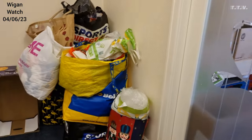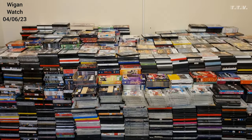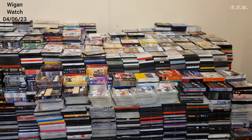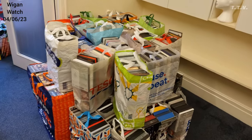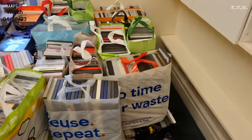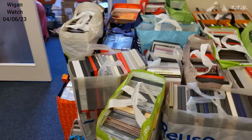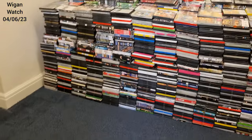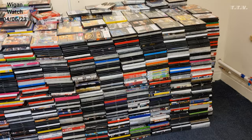I'm going to use the carrier bags that I brought. So the next few days, I'm just going to be bagging this up and then taking it to the shop and the new storage area, which I'll show you on a later video. So I've packed these up, ready to go. And to get properly sorted out, and you're thinking, wow, that's a lot there. You've done well there, packing all that lot. Yeah. It's hardly made any difference to this, though.